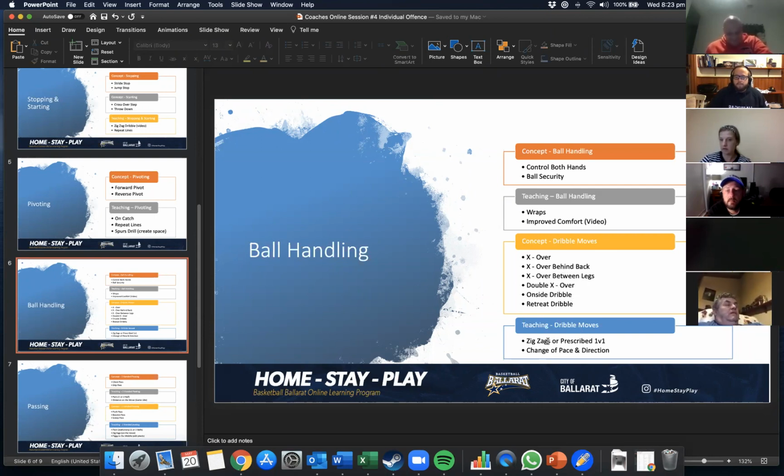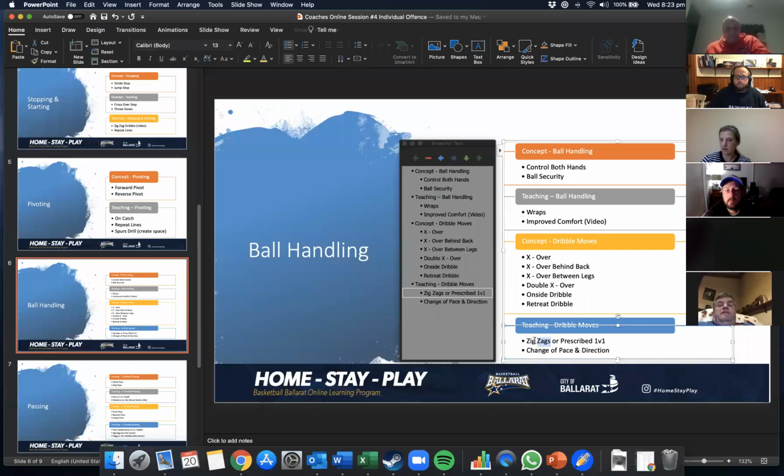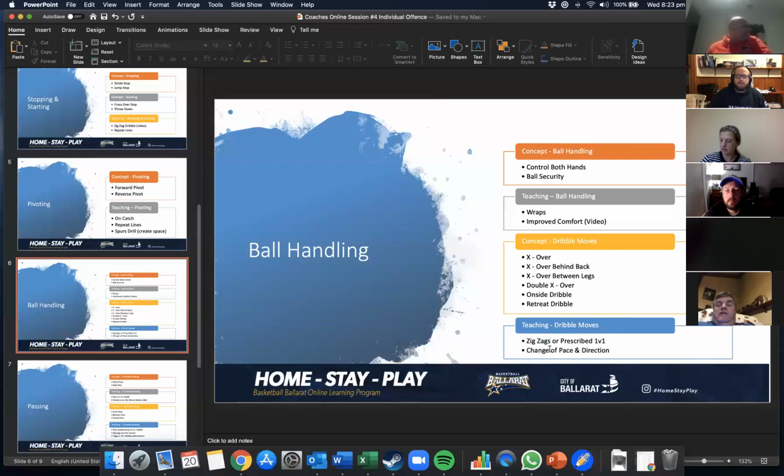Teaching these. So I'll show you the zigzags, which I just showed you before, but I'll just show you a couple of different times that we've done them. Through all these, and then I'll show you, sorry, I don't have video on the prescribed one-on-one, but I'll explain that to you once we've done with the zigzags. With the zigzags, we're always looking for a change of pace and a change of direction. And that's the key thing to all of these dribble moves. And that's what a lot of kids don't understand.